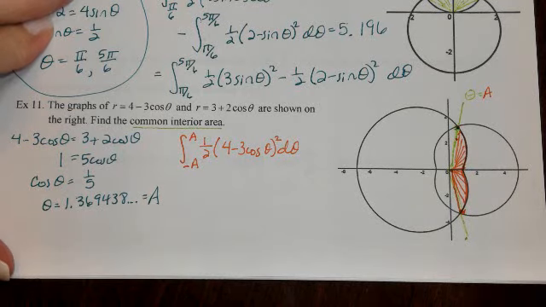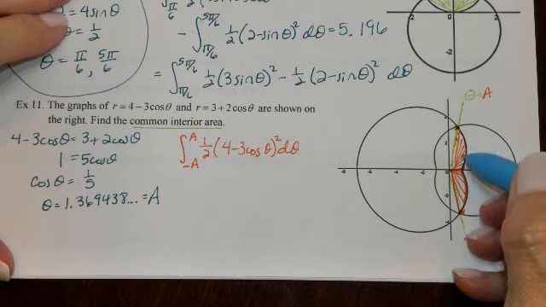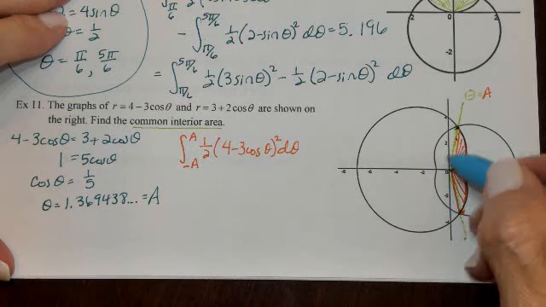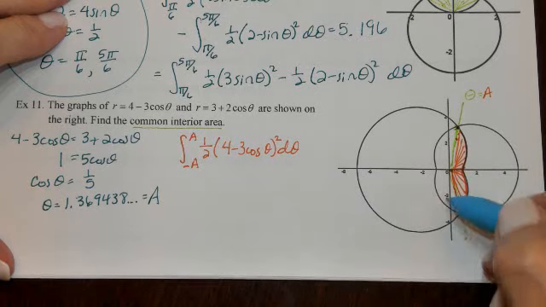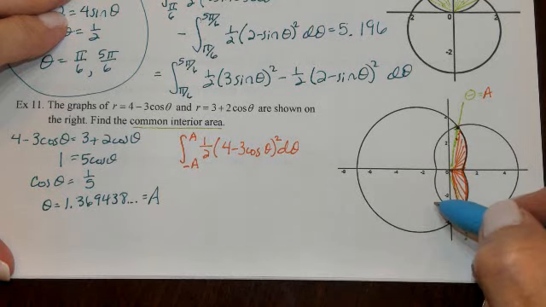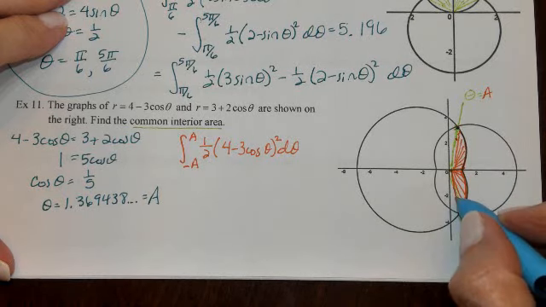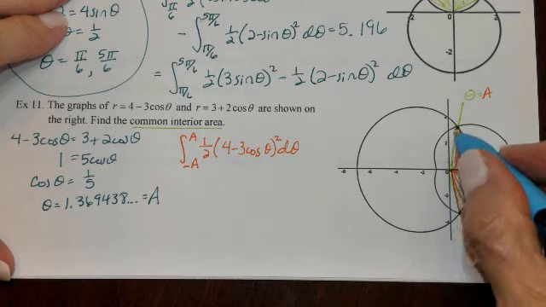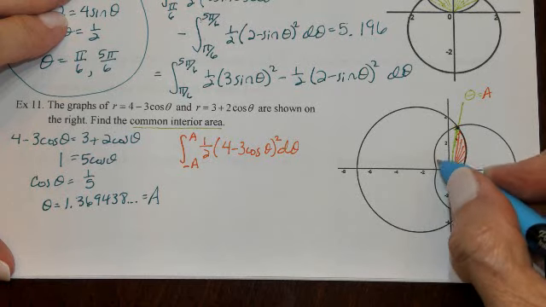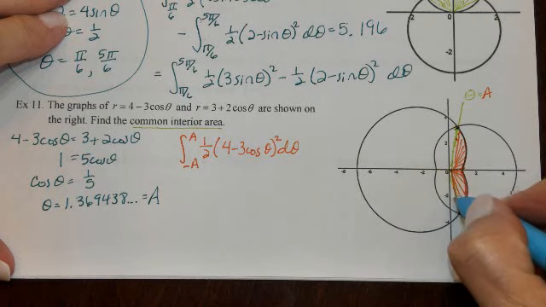Now let's take a look. I think I'm going to do this one, get something to contrast. Let's try this little baby blue one. All right, so now we're going to go find this area. Keep in mind that you can only go counterclockwise. So we cannot start here and go clockwise. We have to start up here and go this way. It's the only way we can go.